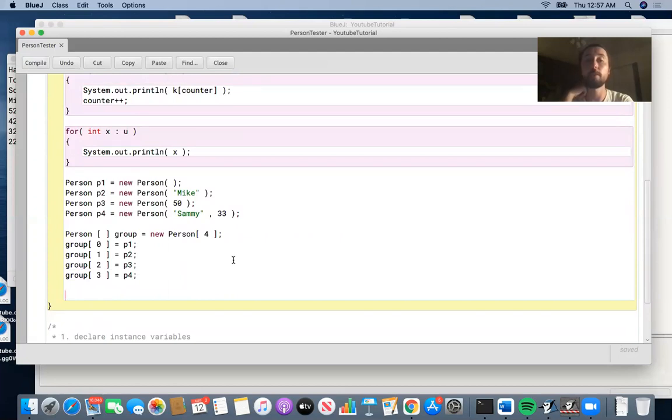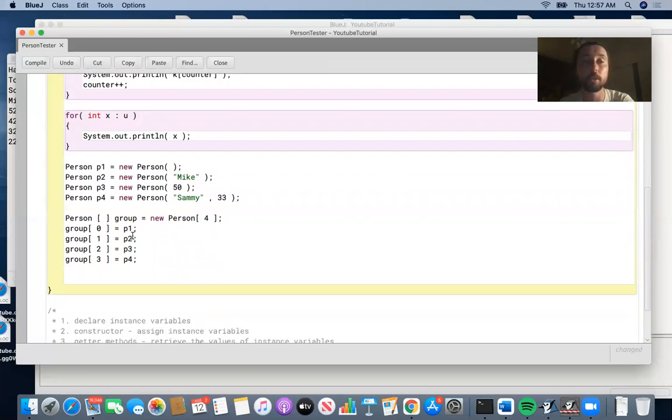And then there's another way to create a one-dimensional array, and that is to just go ahead and file them in with curly braces and put the objects or the variables, the numbers, within there. So let's go ahead and create some more person objects, because in this video I want to demonstrate a two-dimensional array again.